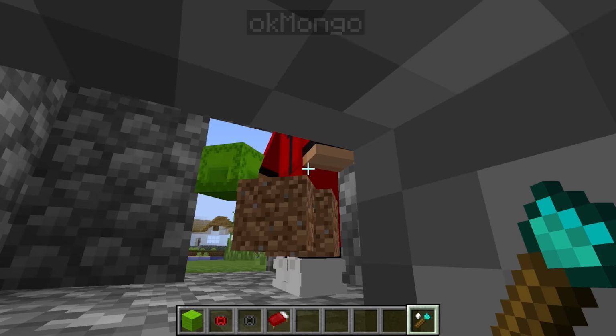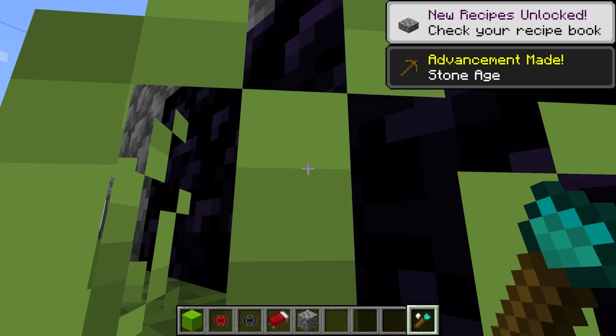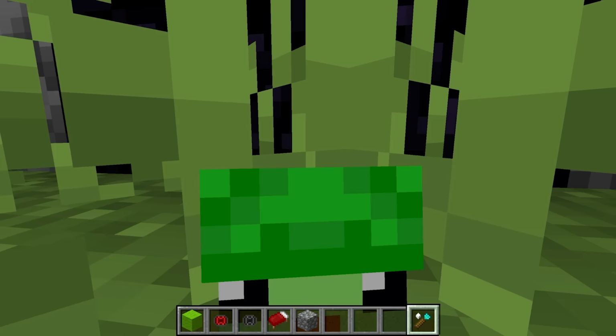And it looks like I did get some obsidian. So what I'm gonna do is just mine this wall. Oh, quick, let's run. Oh my gosh, that was ridiculously close. We barely made it out by hiding behind this grass. It's a good thing we're so tiny. Otherwise, he would have totally found us.